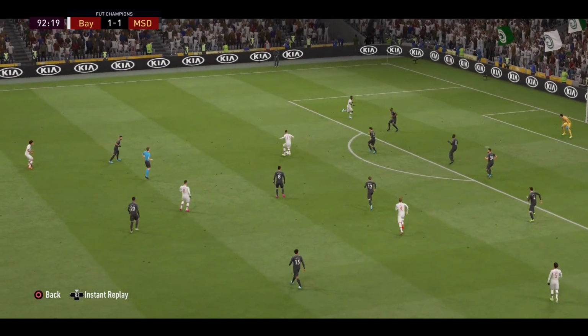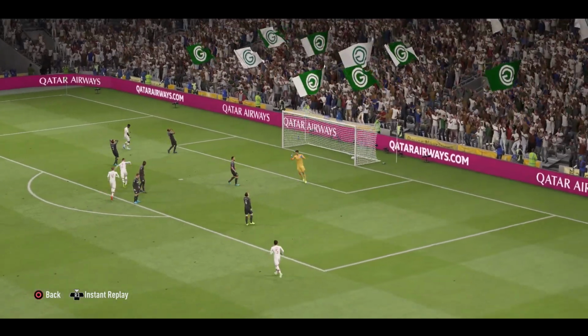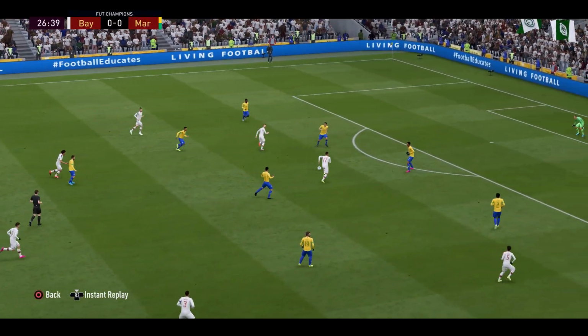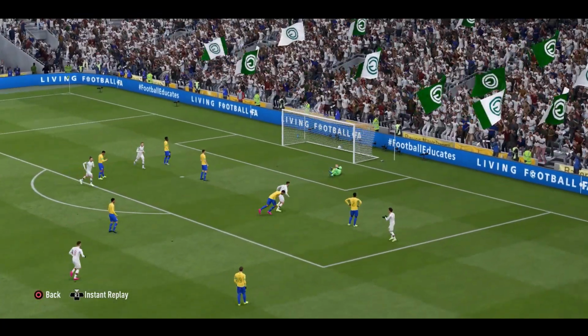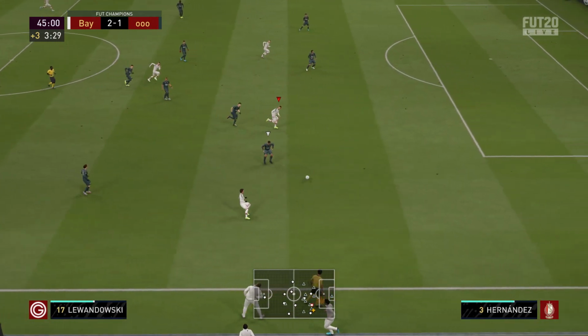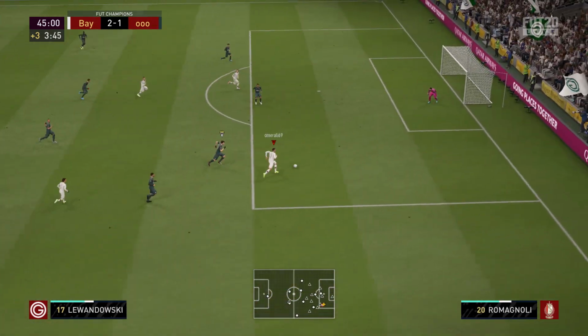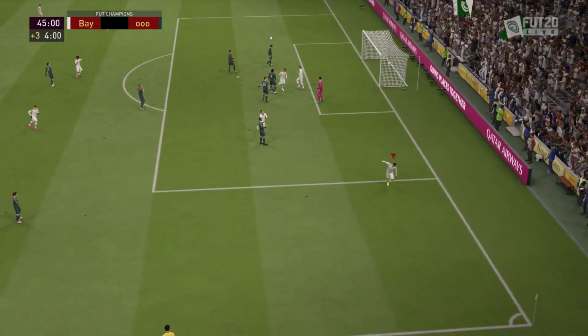89 shooting overall. Guys, this is the money maker. This is what you pay the big bucks for. 93 positioning, 90 finishing, 89 shot power, 85 long shots, 90 volleys, 87 penalties. Guys, I don't even know how to speak too much. High level stuff. This is what you pay the money for, guys. This is the real difference maker with the card.